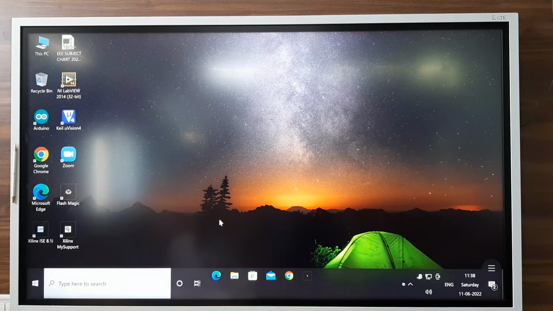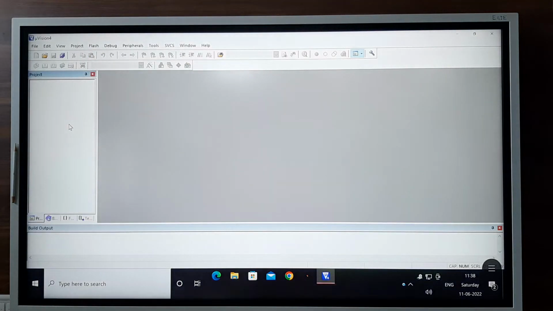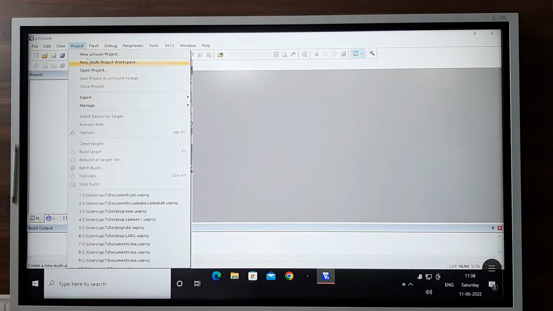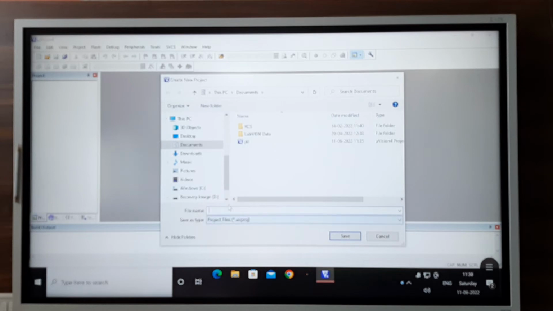Here we are using Keil software. You are going to observe the Keil software version 4. So, if you have a previous project open, close that program and start with a new project. In the new project, we have to select the file name called fact and save the program.